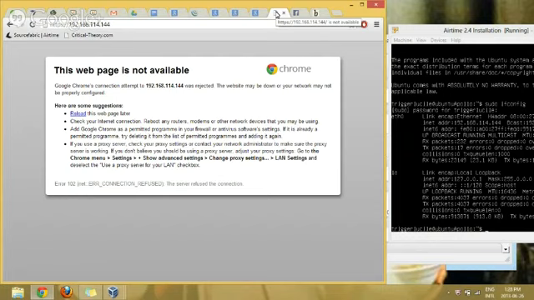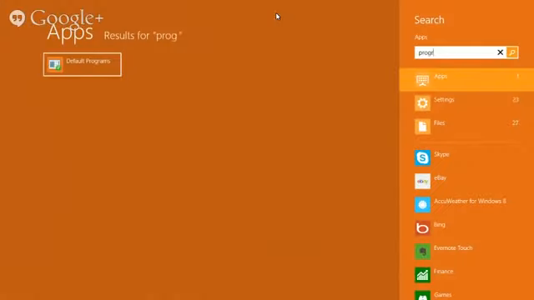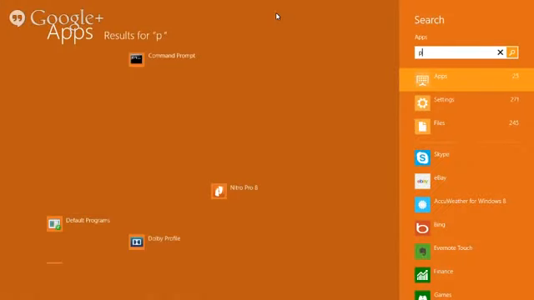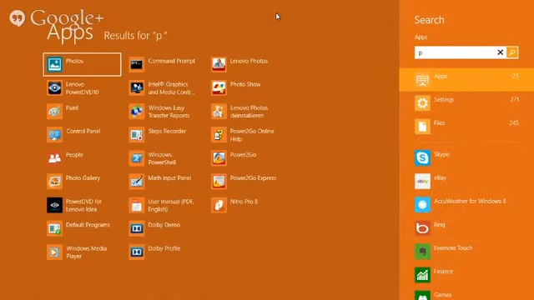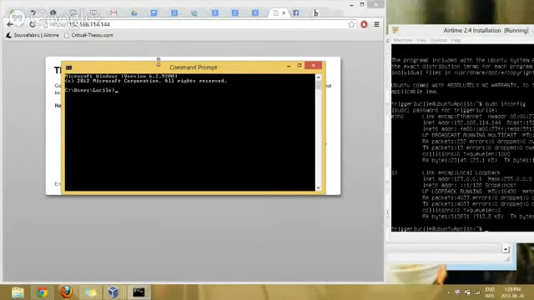You can just open a regular DOS terminal. How do I do that? I don't really know, but is there a programs menu still in that thing? Kind of. They tried to make it for the tablet. Programs. Oh, I see. Okay, command prompt. There it is. It's at the top in the middle. Perfect. Yeah, that's what they call it.